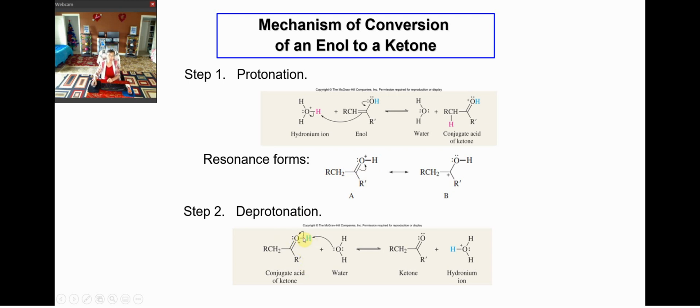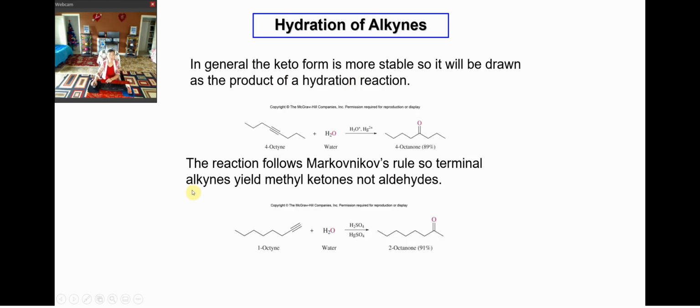And then your oxygen bonded with this hydrogen is going to be subjected to bond cleavage. So two electrons are going to move to the oxygen. So you have a lone pair, and this positive charge along with this hydrogen proton is going to be bonded with your water to form a hydronium. So this molecule becomes your ketone. So there are two major steps, protonation and deprotonation, during the keto-enol tautomerization. For example, I have the hydration of some alkyne. So generally speaking, you just produce your keto form.